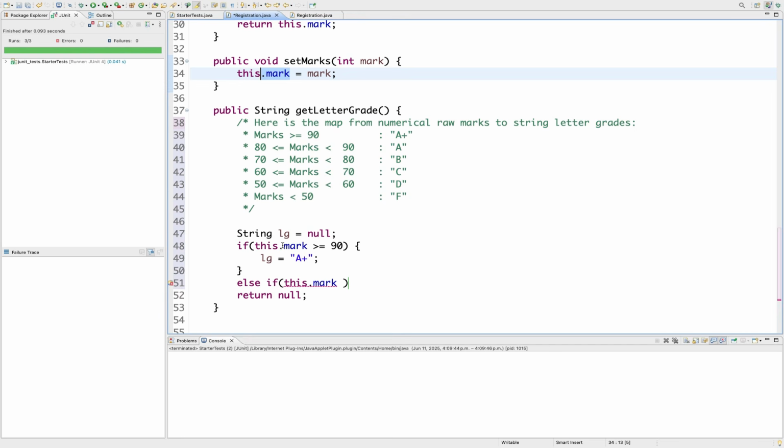If you recall, back in the lecture, we talked about something called variable shadowing, right? If you look at line number 33, mark there is a parameter. So on line number 34, this.mark is referring to the attribute, which breaks through the shadowing. On the other hand, if you look at what Judy did over there in line number 48, for example, there's no parameter there called mark. So if you don't have this dot, it's okay. But if you say this.mark, it explicitly indicates you're calling the attribute. It might be a better style.